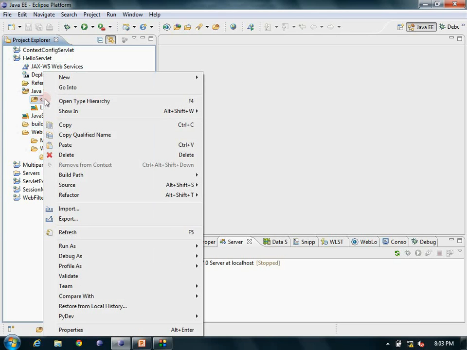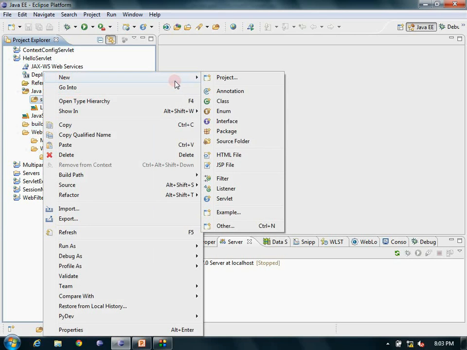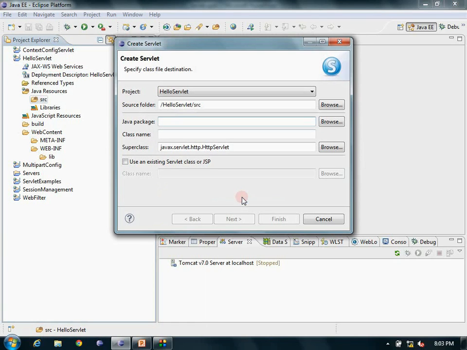Now I'll create a new servlet class. Select the source folder, go to New, and then there is an option called Servlet. Just click on it. You will get this window or wizard asking for the Java package, which is the package name you have to give. I'll be giving it as InnoBus, it can be anything. Once you are done with the Java package, you give the class name as HelloServlet or anything. Since we are showing the WebServlet annotation, I'm giving HelloServlet.